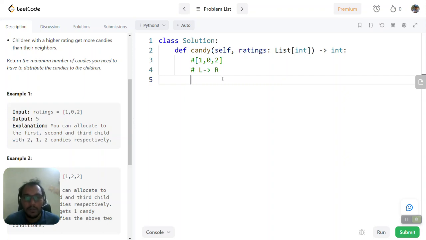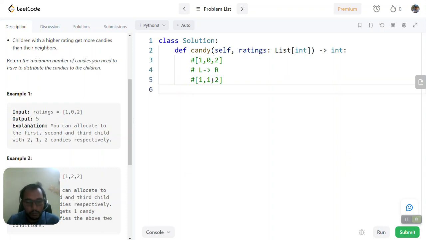For the very first one, we don't have anything to compare, so we'll give one candy. And on the next one, if the rating is higher than the previous one, we'll give more candies than the previous one. So our candy distribution at the end of the loop would be 1, and for 0 we'll give 1, and for 2, since the rating is higher, we'll give 2 candies.